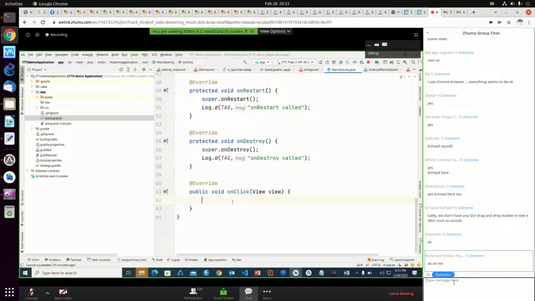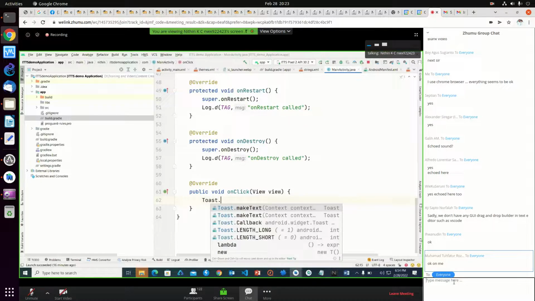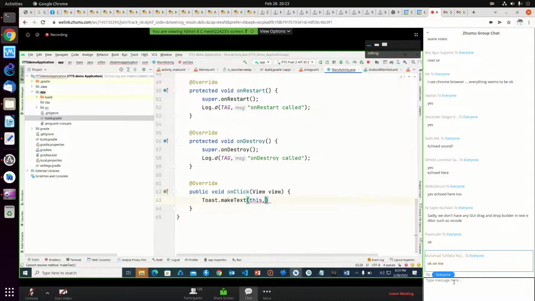So once I click, it will generate an event. That event will be caught here and our control will reach this particular block. So here I am going to add one toast method, Toast.makeText. Toast is just to display some message in our activity.